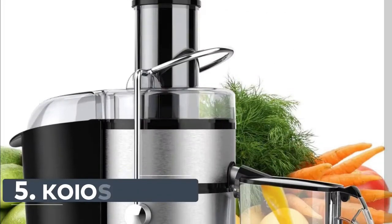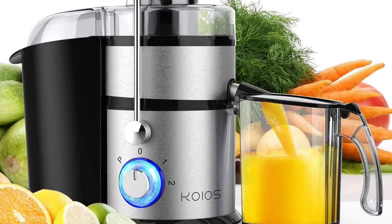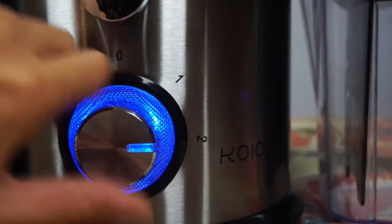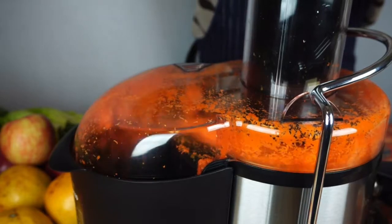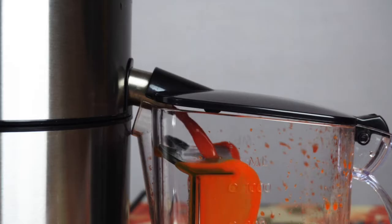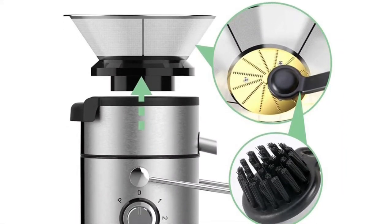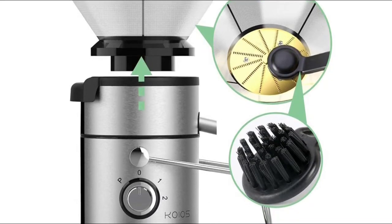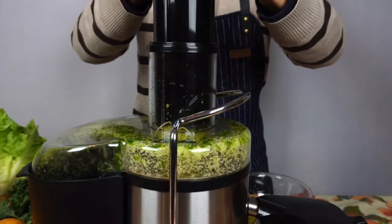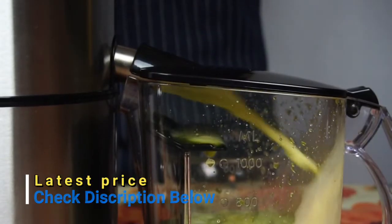Number 5: Koios G70. With a strong motor and extra 1300-watt power and stainless steel construction, the Koios G70 juicer was designed in a fraction of the size, with the 1300-watt punch of a much larger, bulkier juicer. The sleek modern stainless steel with 13-row saw-pointed blades provides even distribution, more delicate grinding, precision grid, and high juice yield. You will be able to create a 16-ounce cup of juice in just a few seconds with no clogging and less foaming. The 3-inch feed chute allows you to juice a whole apple with no need to cut into pieces, omitting the cutting process — completely hands-free juicing to save more time and get fresh juice.